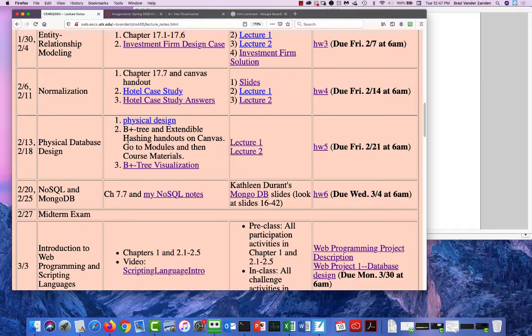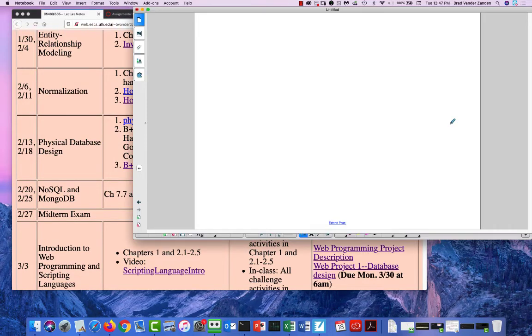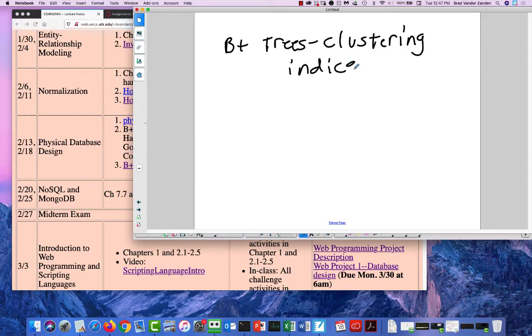And started into B-trees last time. So B-trees are used for physically clustering the data in a database. So we use B+Trees for clustering indices. And remember, there's only one cluster index per relation.